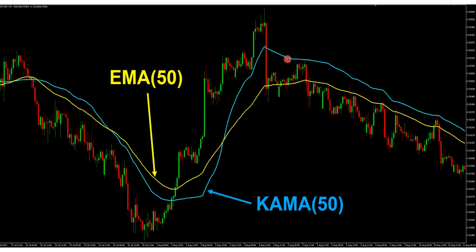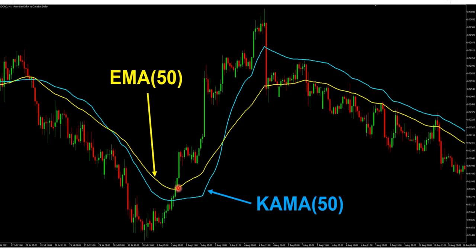So on paper, and looking at this very simplistic example, that all seems fairly viable. But before we move on, I just want to make you aware of a particular characteristic of this indicator, which it also shares, incidentally, with the EMA. And that is that the indicator turns at precisely the point that the price breaks that indicator's line. So as the price comes down here, the indicator will turn down. Likewise, at this point here, as the price goes up through the indicator, that is the exact moment that it turns up. And it shares this with the EMA, so the EMA does exactly the same.